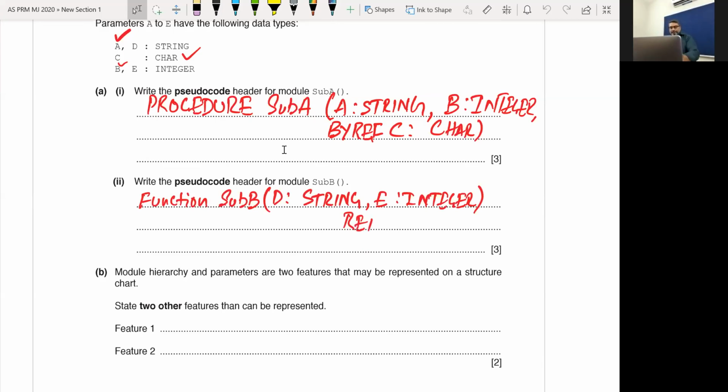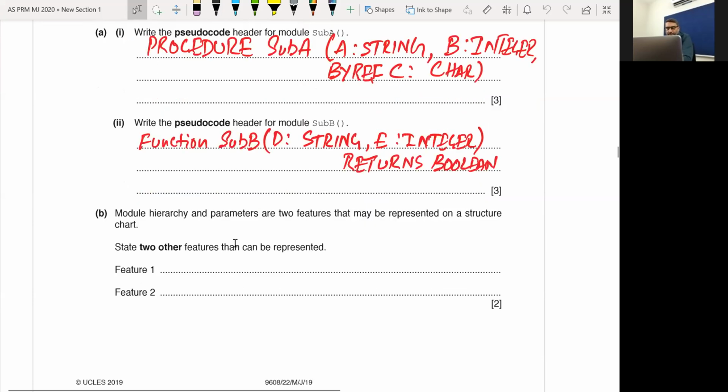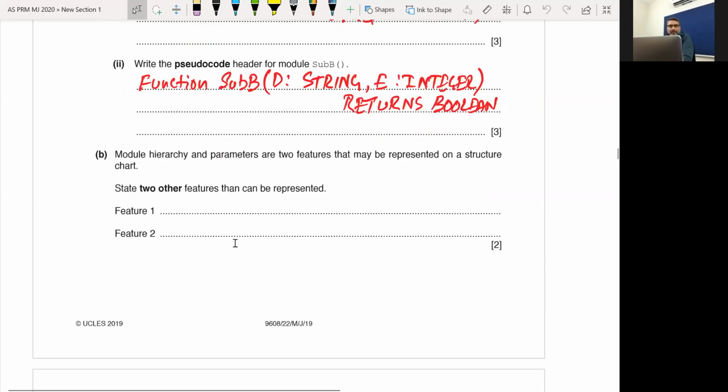Now, module hierarchy and parameters are two features that may be represented on a structure chart. Name two other features that can be represented.